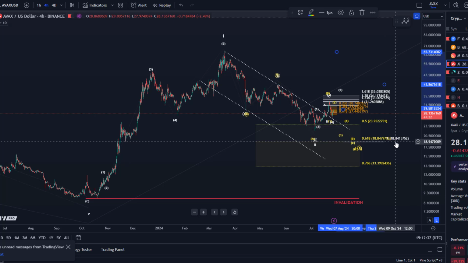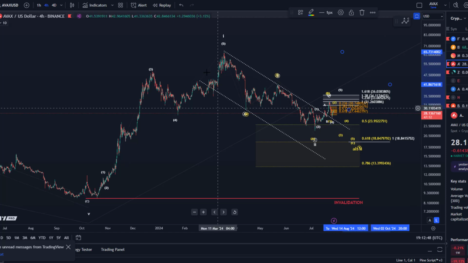That's not anything new for you. That is just the ideal target because we talked about that before. So if you watch previous videos, you know about that. That's the 100% extension of the initial decline, of the initial A wave down. Ideally, the C wave would have reached it. Not should have reached it. I mean, it's not that the market has to do it, but it just would have been ideal.